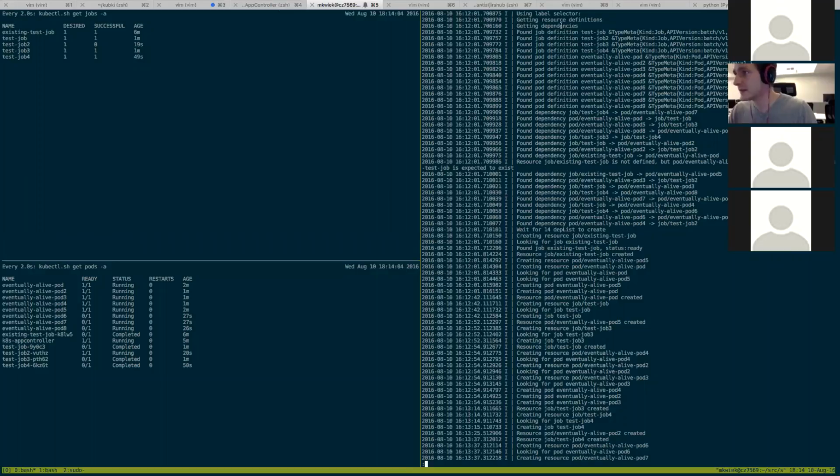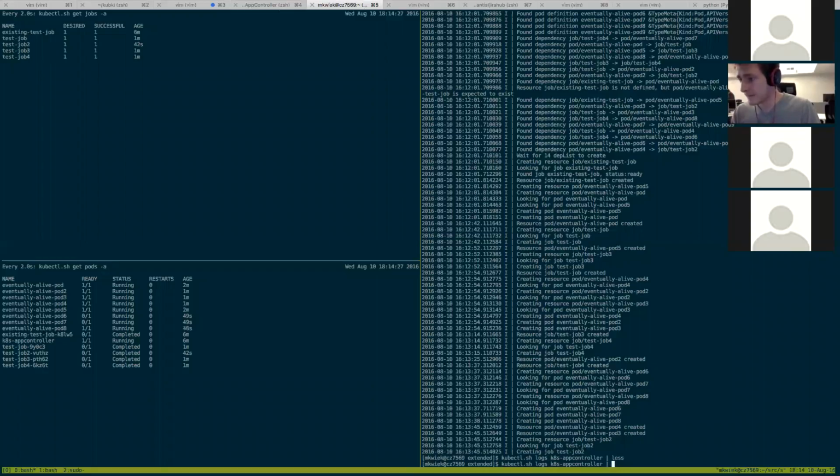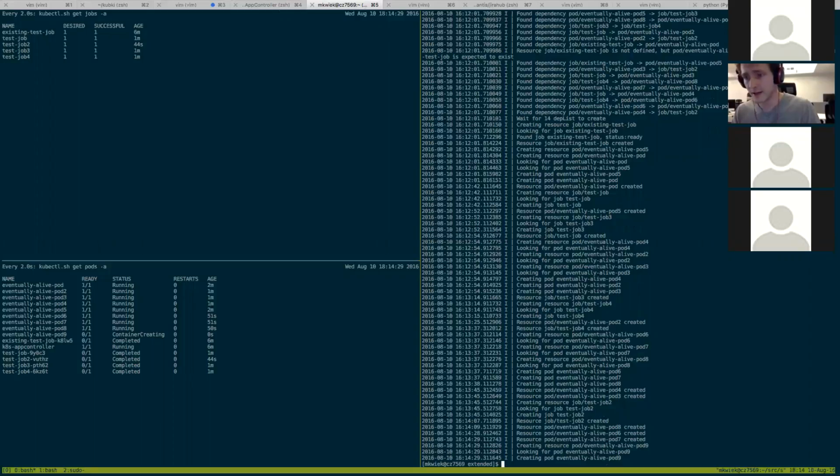It's getting dependencies. It finds the job definitions and dependencies, and then it creates actual objects. It waits for the dependencies to be met, and when they are met, then it creates them. Right? Yeah, and I think it should be done. Oh yeah, no, not everything is ready yet.